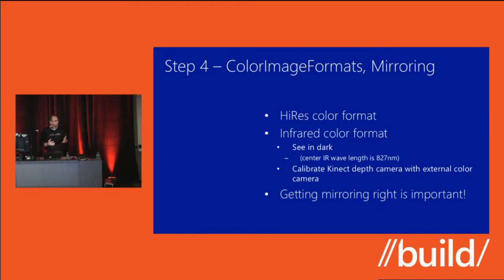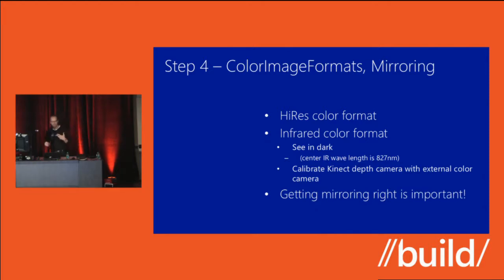We've also added a feature to be able to force the IR emitter off. So you could turn off this IR emitter and provide a different IR light source if you wanted a cleaner IR image. If you did do that, depth and skeletal wouldn't work at that point, but you'd be able to see more detail. It's also possible, I've done a little bit of experimentation with this, to leave the internal emitter on and provide another IR emitter, like the sun, or maybe a different one, and as long as it's not too intense, you can have a little bit of the best of both worlds, have depth and skeletal tracking working and see pretty well in the dark.